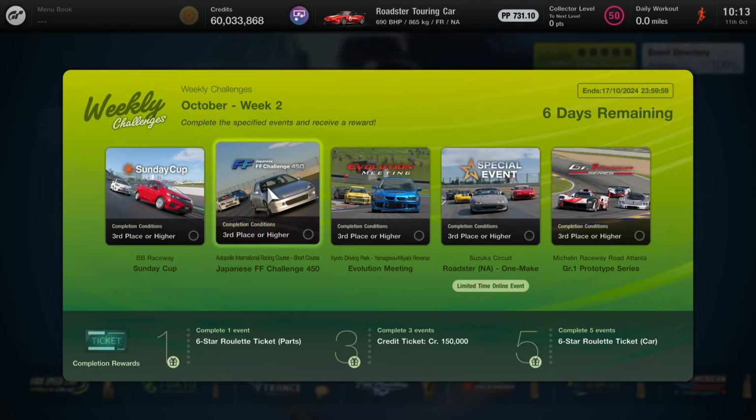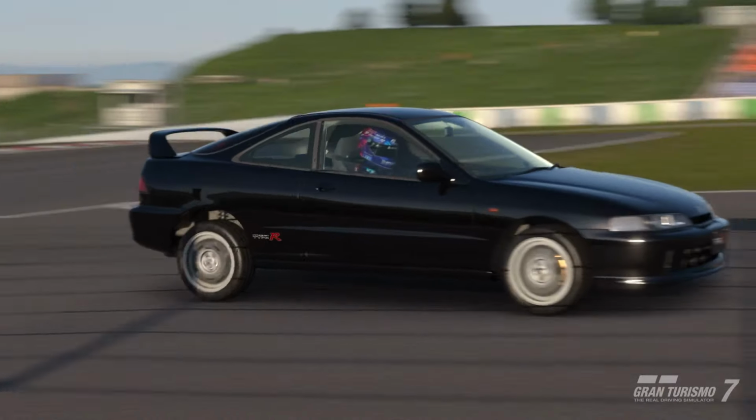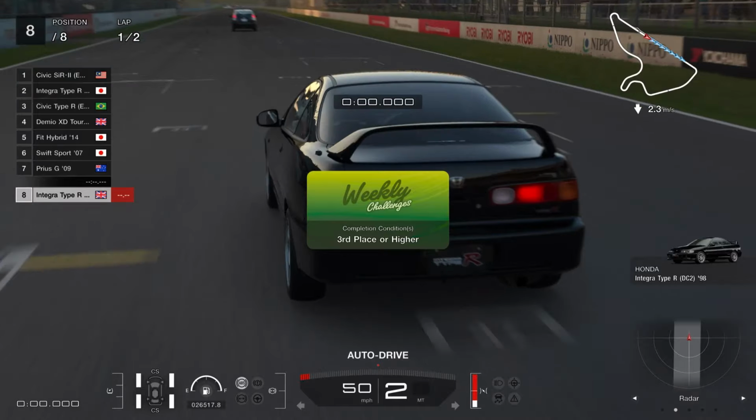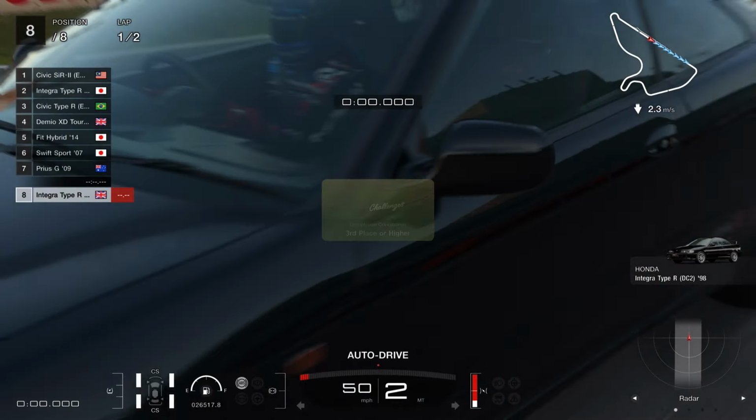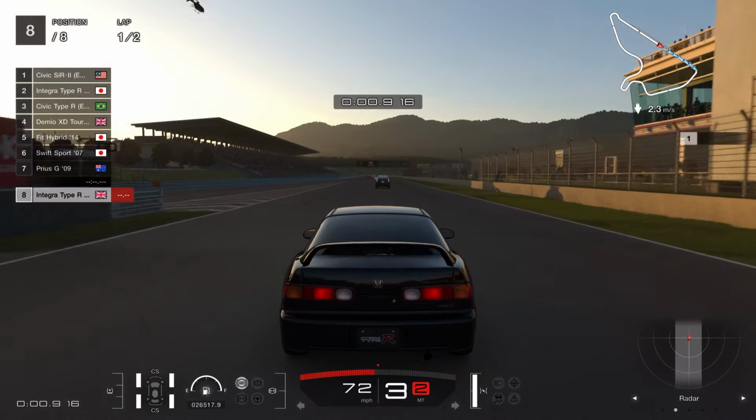So there are also cars like the Suzuki Swift, which is pretty viable overall, but I would recommend going with one of the Hondas, and that's exactly what I did, going for the 1998 Integra Type R for this event. Absolutely spot on for getting this one done and dusted. So this is a fully stock 98 Integra.